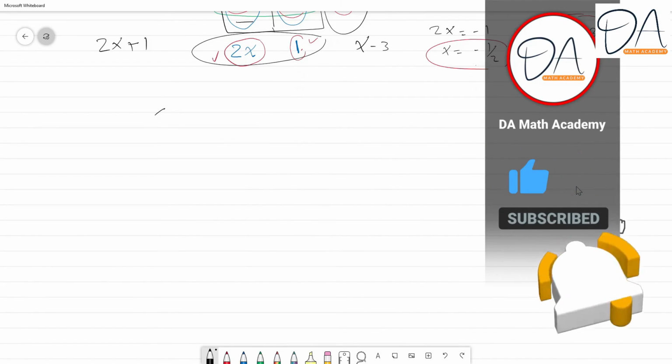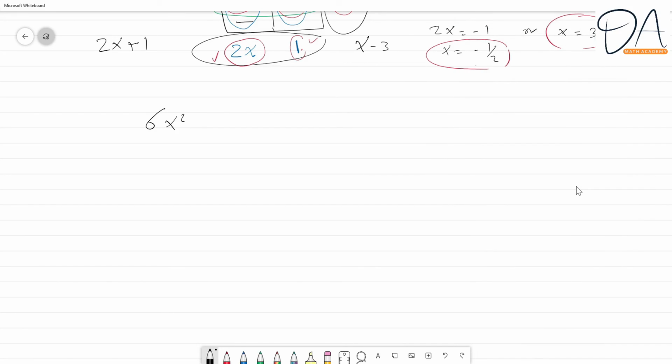So let's put 6x squared minus 7x plus 2. Again, we can see that the leading coefficient here is not 1, so we cannot apply the technique that we did in the previous video. And then our next question is whether we can take something common between these terms to make the leading coefficient 1. If we try to divide by 6, 7 divided by 6 will not work, so we also cannot take a common factor to reduce it to a polynomial with leading coefficient of 1.